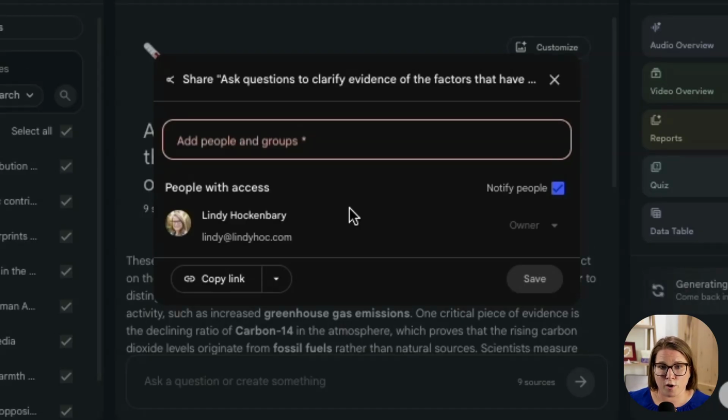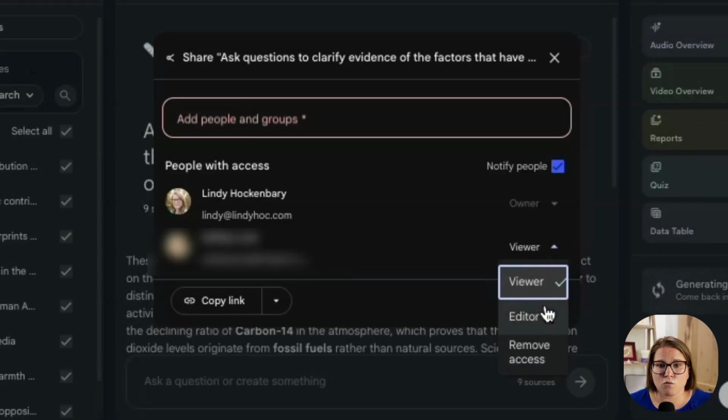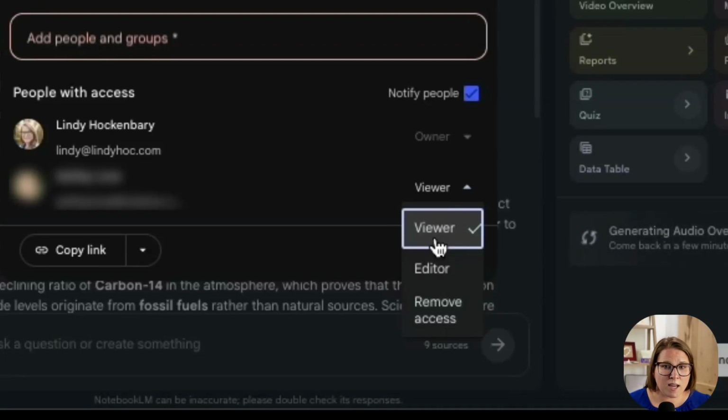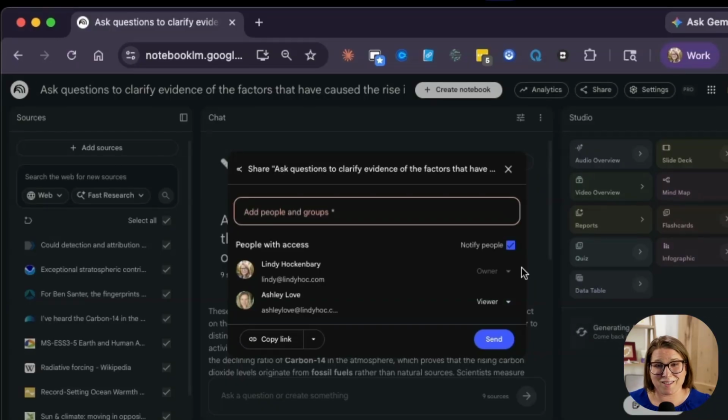Once you share with a person, you can choose whether they have view access or edit access. If they have view access, they can view any items in the studio, they can interact with the chat, but they cannot add, edit, or remove sources. If you give edit access, they can add, edit, and remove sources. One quirk of NotebookLM within Google Workspace for Education is that you can only share with specific people. You can't click a button and say share with anyone with the link like you can with a Google Doc. So sharing is option one to share your NotebookLM with your students if they are over the age of 13.